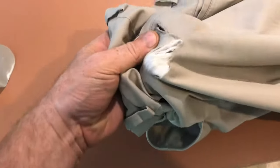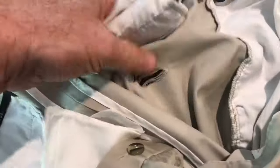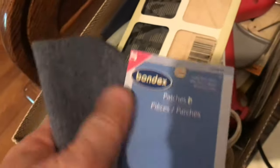If you've got a hole in your favorite pair of pants and you're not quite ready to throw them out yet, in this video I'm going to show you a real quick way to fix these. There'll be no sewing involved, just ironing on this patch. 30 seconds with the iron and your pants will be back in commission. Now they won't look as good as they did when they were new, but it is an effective patch. Well, the steps are simple — let's go ahead and get started.